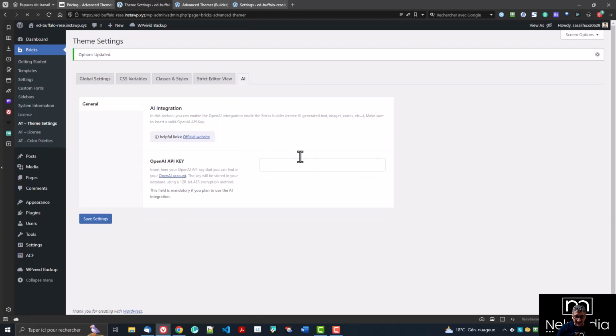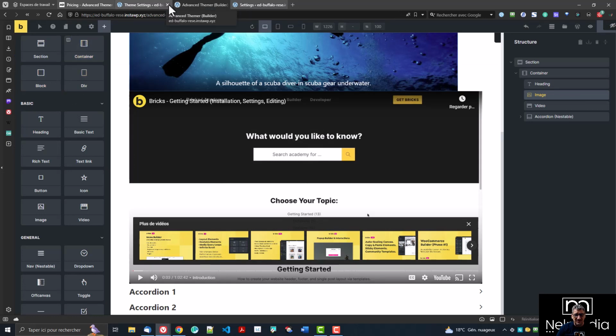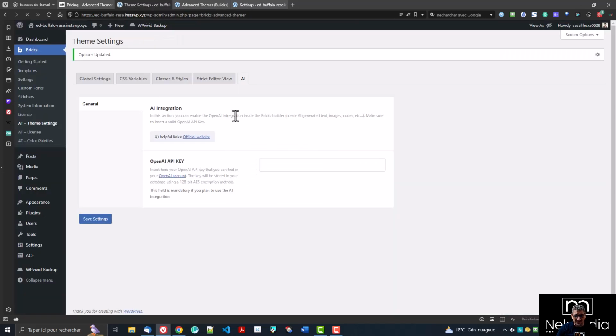With that, I first need to add the OpenAI key, and I'm not going to do that, but just to tell you that it will add an AI section here. Actually, let me do it. Let me pause the video and do it. All right, so I added my API key. You can create an OpenAI account for free, but of course, you are limited to a certain amount of use per month. If you want to have more than that, you will need to pay for it.